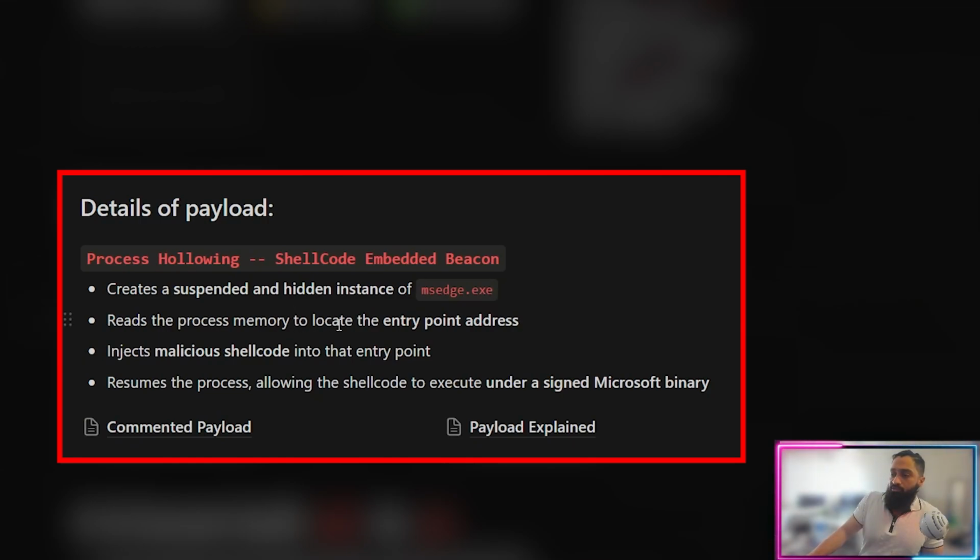Then it reads the process memory to locate the entry point. And then in that entry point, this is the hollowing part, it injects the malicious shellcode onto that entry point. After that, it completely resumes the process, allowing your shellcode to be ran under that signed Microsoft binary, Microsoft Edge.